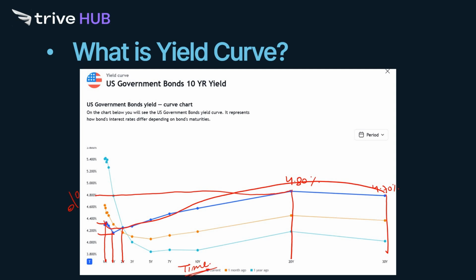Why are investors asking for a higher return if they are giving you a loan for a longer period of time? Because in a longer period the risk is very high. The risk of default, the risk of inflation, the risk of the economy taking a downturn. That is why, to compensate for that risk, any investor would ask for a higher return. That is why maturities with a wider period of time will have higher interest rates.